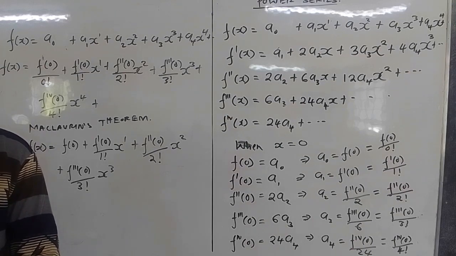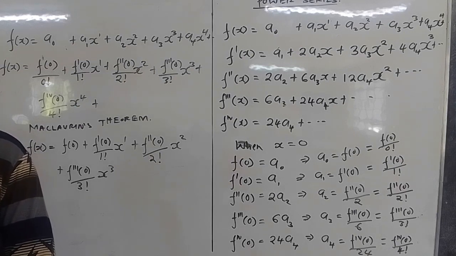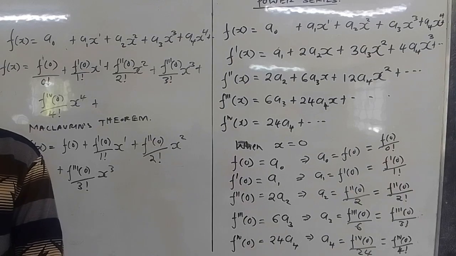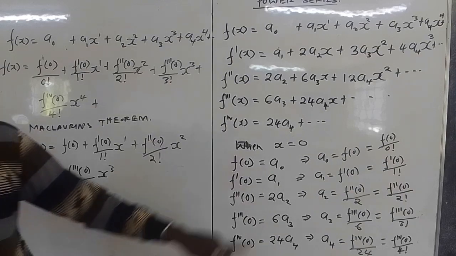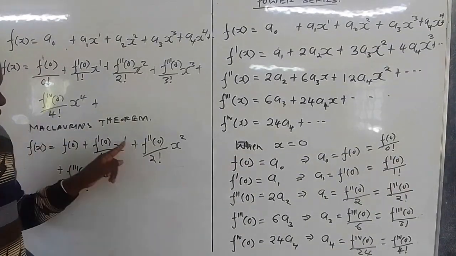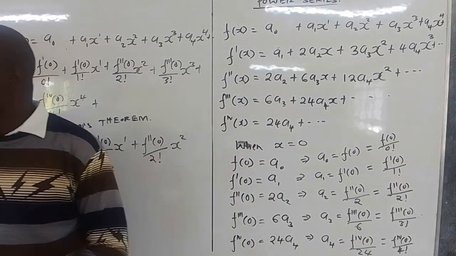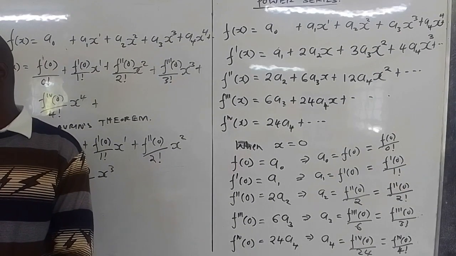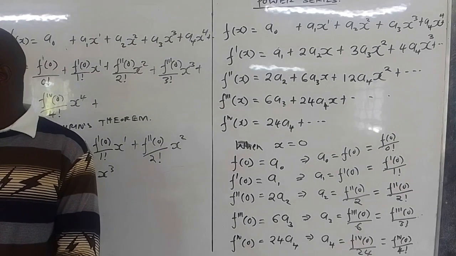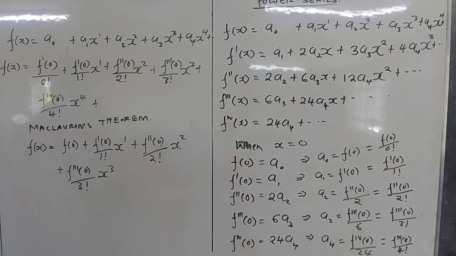Let's say when x is 7. When x is 7, that is now the Taylor series. It is where we are heading to. Meaning in the Maclaurin series, x must be equal to 0. That is when you get ascending powers of x. When x is equal to something which is not 0, that is now the Taylor series. Are you getting it? So x equal to 0 is when it is the Maclaurin series. When x is equal to any value which is not 0, then it is the Taylor series.